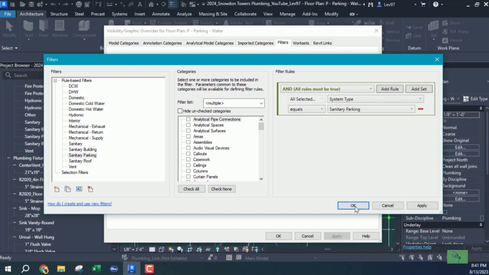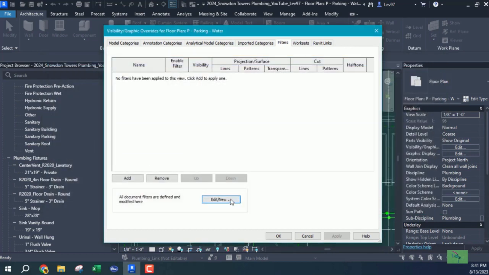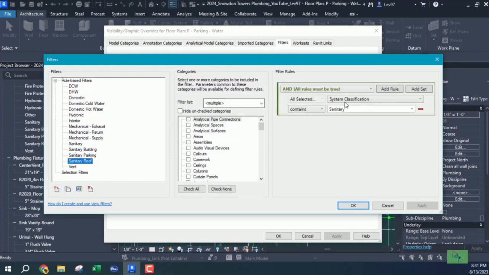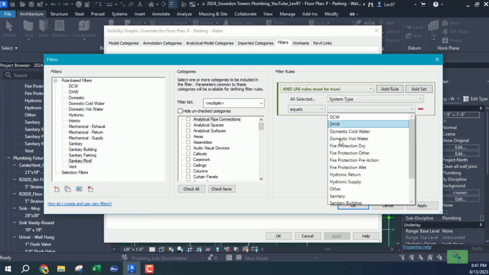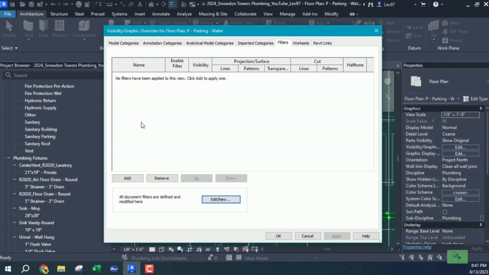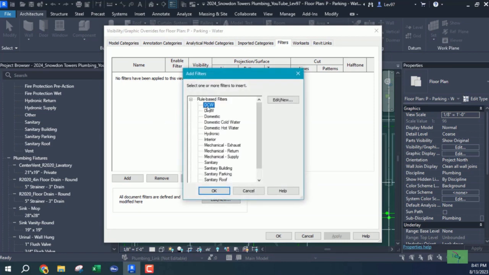Sanitary parking. 1 more, and for the roof is going to be here. System type equals sanitary roof. Okay, so now I'm going to add to my filters the 5 that I just created.